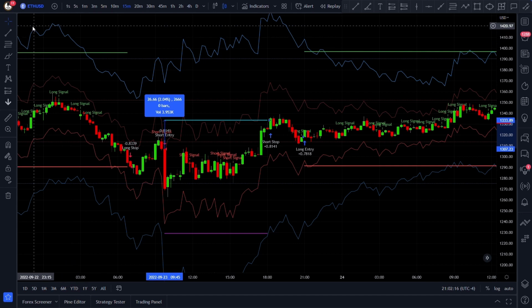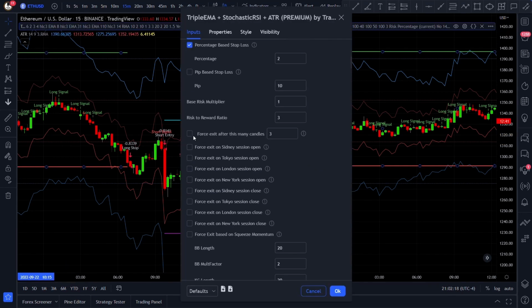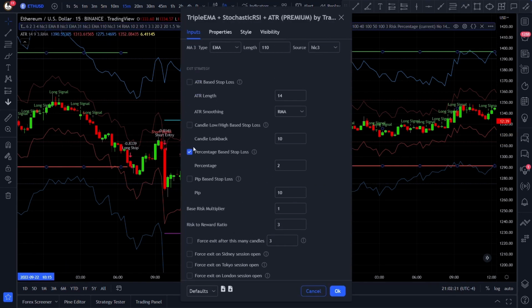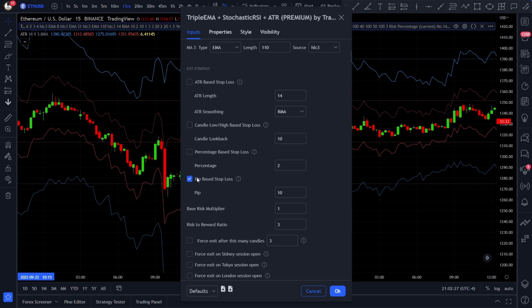Finally, let's see the last stop loss method, the pip-based stop loss. Pip-based stop losses and take profits are mostly used by forex traders. Personally, I never use this one as I prefer the ATR or the percentage-based stop loss. Basically, 1 pip is the lowest movement a pair like the Euro-USD can move. With this stop loss, you can set the pip value, which controls the pip distance from the entry level where the stop loss should be placed. Therefore, the higher this value is, the further the stop loss will be placed.